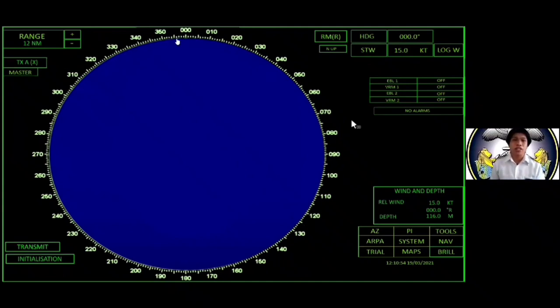So, what is its significance to our video circle and to the radar itself? A simple thing is, the azimuth circle gives direction which is used when getting a bearing line, especially when getting a radar fix. Our azimuth circle is connected to our gyro compass, which gives us a true direction. But when we select a stabilized display, the azimuth circle will change its directions according to the ship's bow, giving us a relative direction. Thank you.